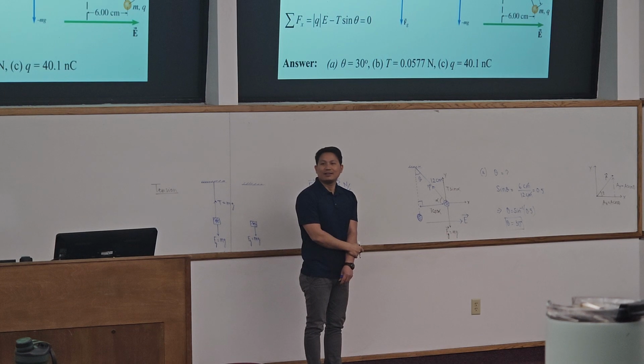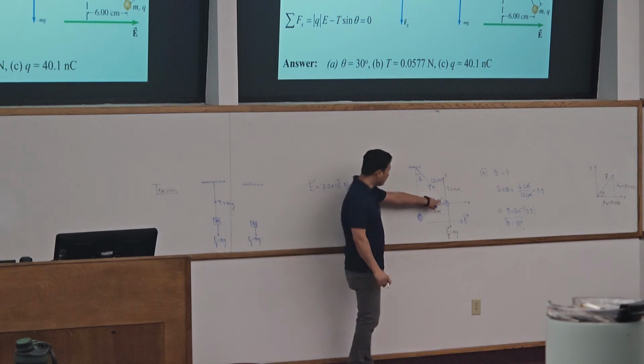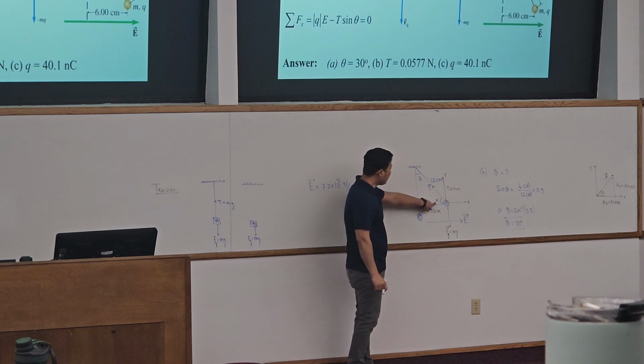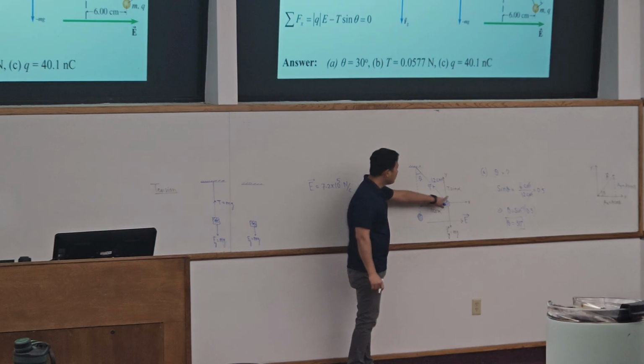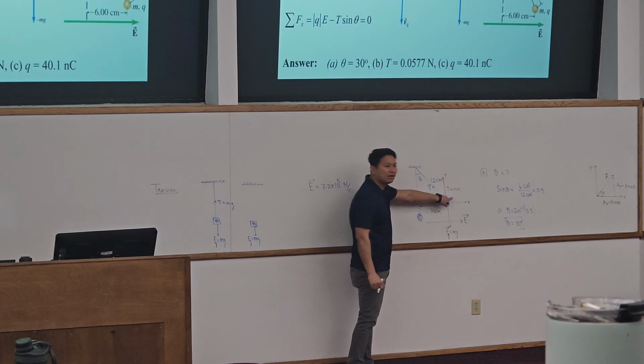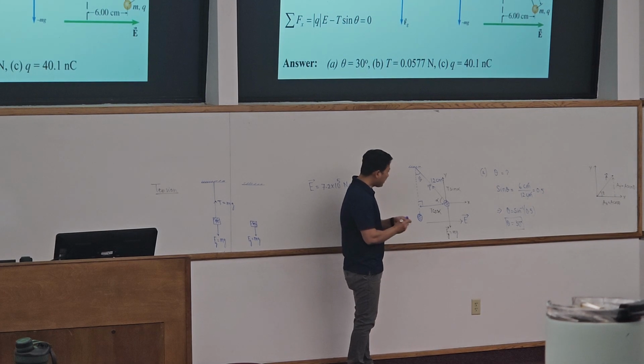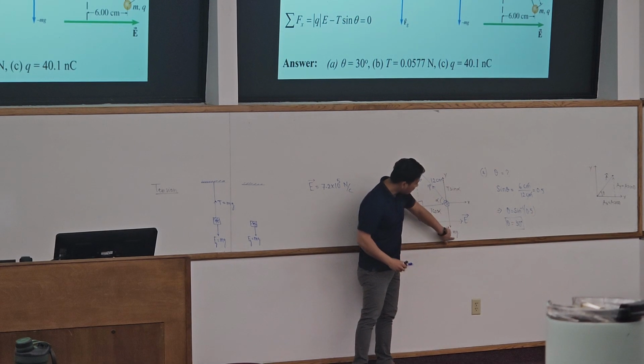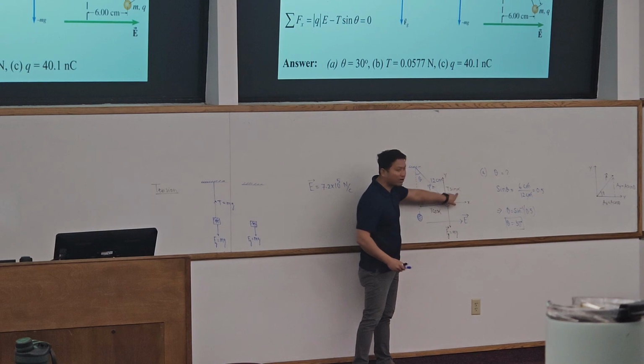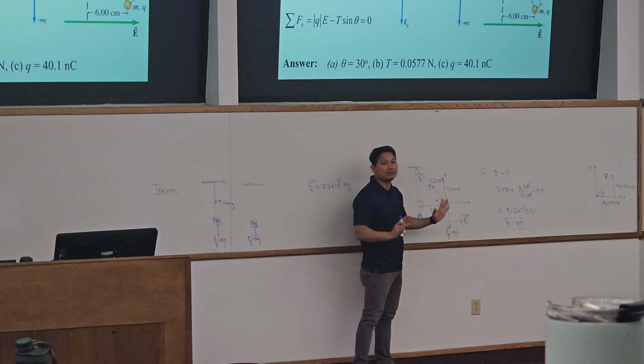What do you think? If this is the alpha angle, it makes the angle alpha with the x direction, the negative x direction. T will be T cosine alpha. Y component will be T sine alpha. Right? Now, if you take a look, this is vertically down, mg. This is vertically up, T sine alpha. They should be now equal.